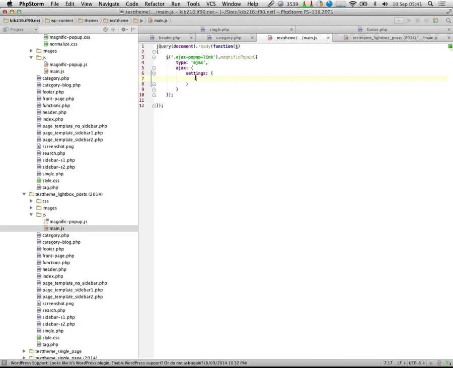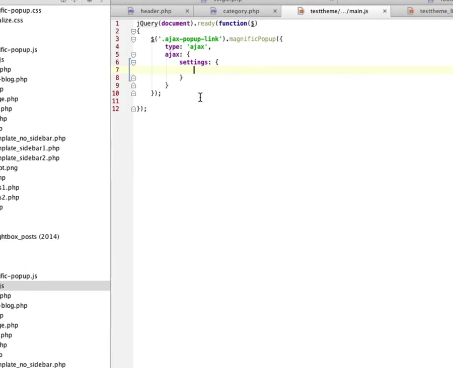Okay, so this settings object will take two properties. One is type, and that's just where I tell it what type of HTTP method I'm using to send the data. So we have a get type and a post type, and that will just determine on the other end in PHP whether I use the get parameters or the post parameters. So I'm going to send this using get, and then this settings object is going to have one final object called data. This will constitute the information that I send along with my AJAX request. So I can then pass it any key value pairs that I want.